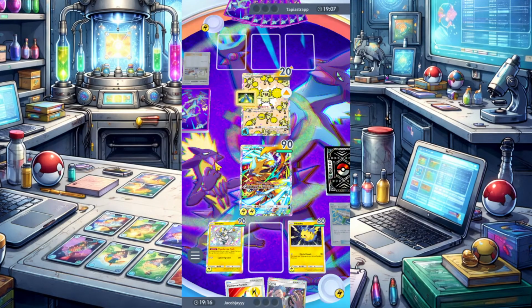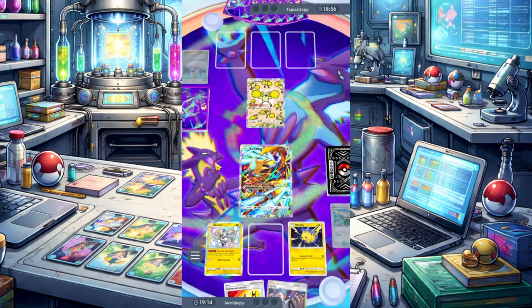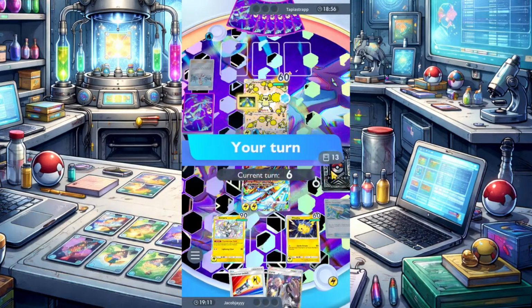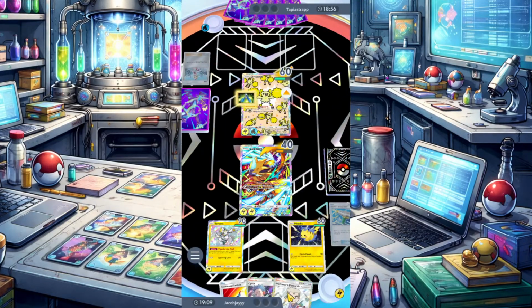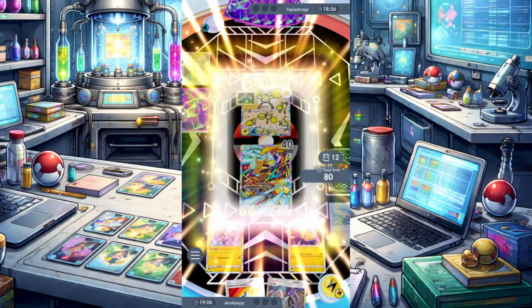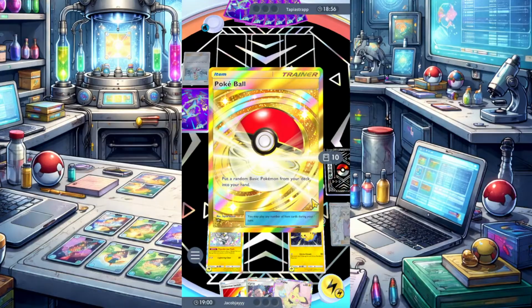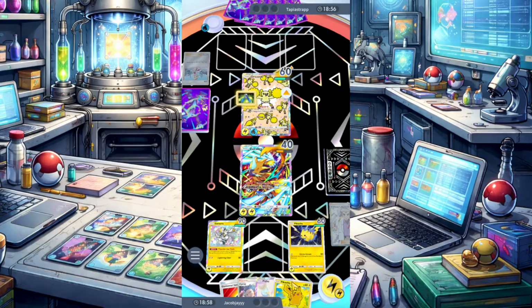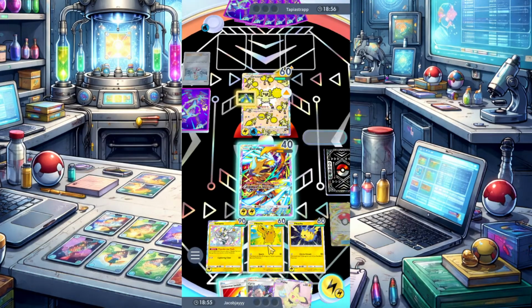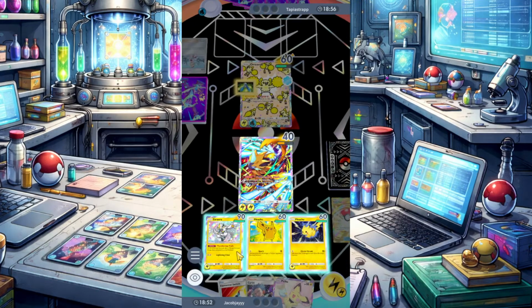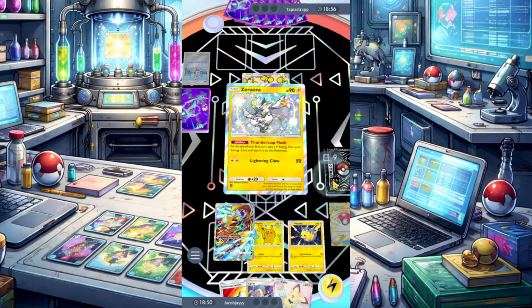My opponent not drawing anything he needs, obviously. I'm gonna say if I find Pikachu, it's already over. We have enough energy to go around, you know what I mean?